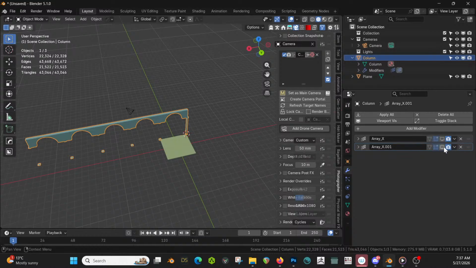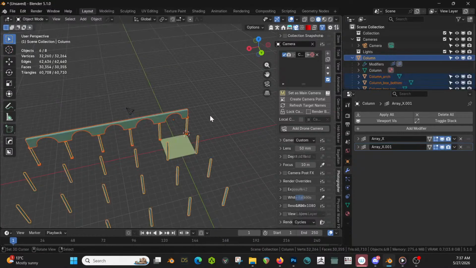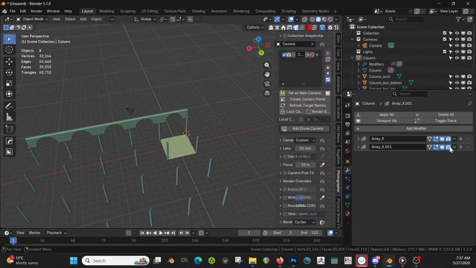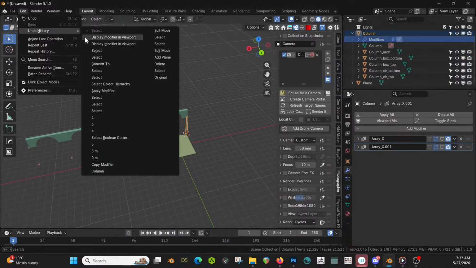Although, not necessarily what I want. Undo. There we go. Let's turn off that array. Off that array. And go back one more even. Go back to here.